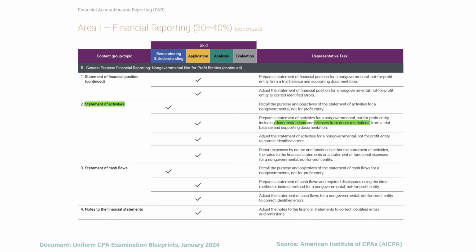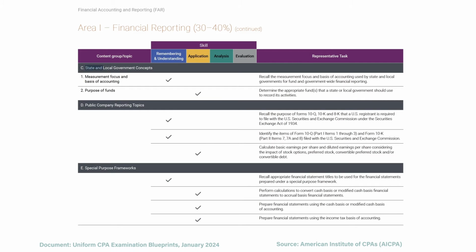So we need to know these different journal entries that are unique to not-for-profit accounting. From there, we need the statement of cash flows for not-for-profit accounting, which is mostly the same as for-profit accounting. And then we need to know about the footnote disclosures for not-for-profit accounting. So then we have governmental accounting rules. We need to know about the different kinds of funds, like the governmental funds, the proprietary funds, and the fiduciary funds, which one to use the accrual method versus the modified accrual method.